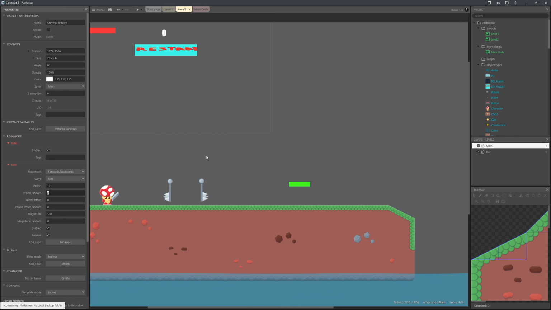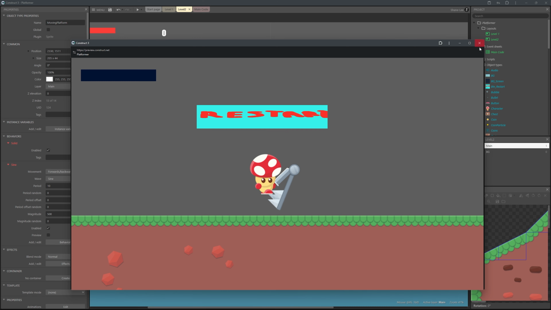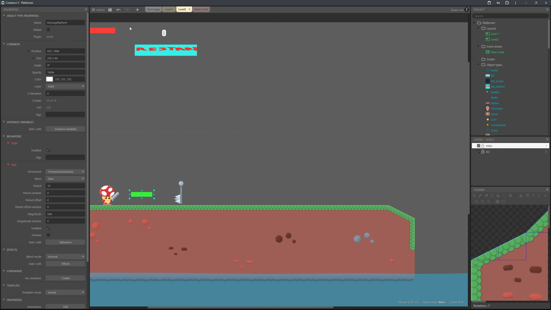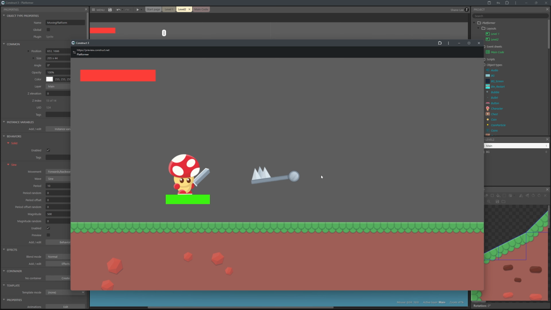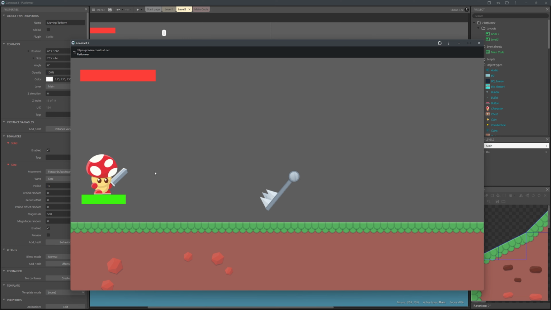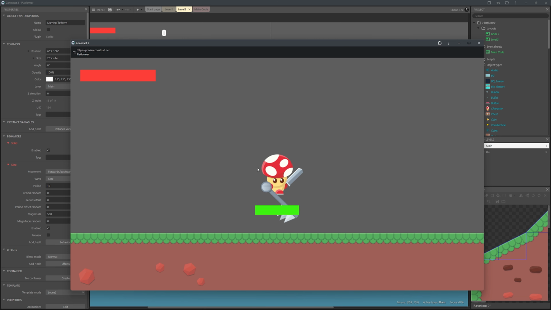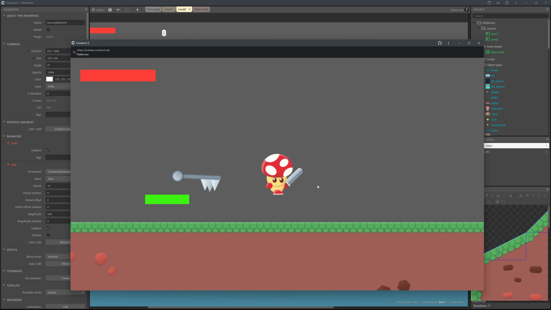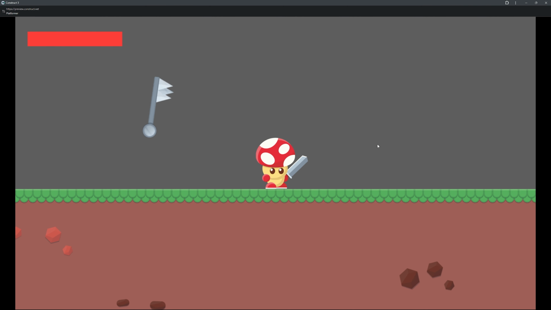And it's as simple as that, guys. I'll just show you. If you stand here, we'll get damaged by the spikes. And then for the platform, if we place this here, it's moving, and when it comes back, we'll be able to stand on it, like this. So you can see here how maybe you could combine these features to make some really cool situations. So yeah, that's it for this one.